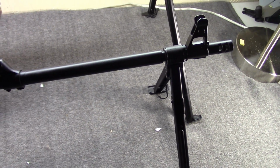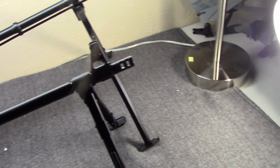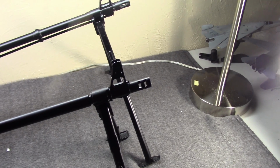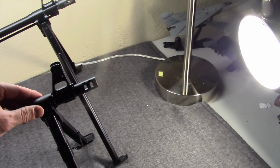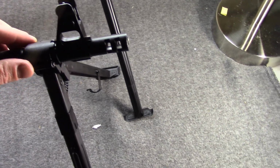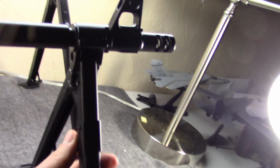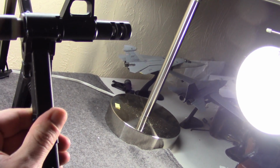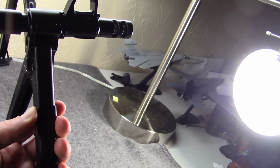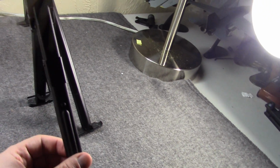Really is a different look without not just not having a cleaning rod under it, but just nothing, no hangy down bits to support it, and it's a very kind of plain profile without any taper or dip really, till you get up here to where the bipod's at. Here you can see the hinge. There's this button. You can use this by sliding it to get to your cleaning rod. And being very thoughtful, there's even a spring in there to keep it from rattling. I think it's kind of a neat way to store a cleaning rod.